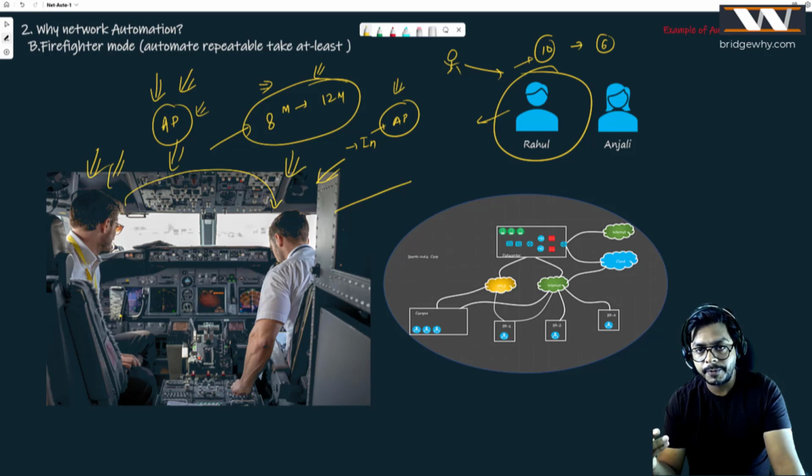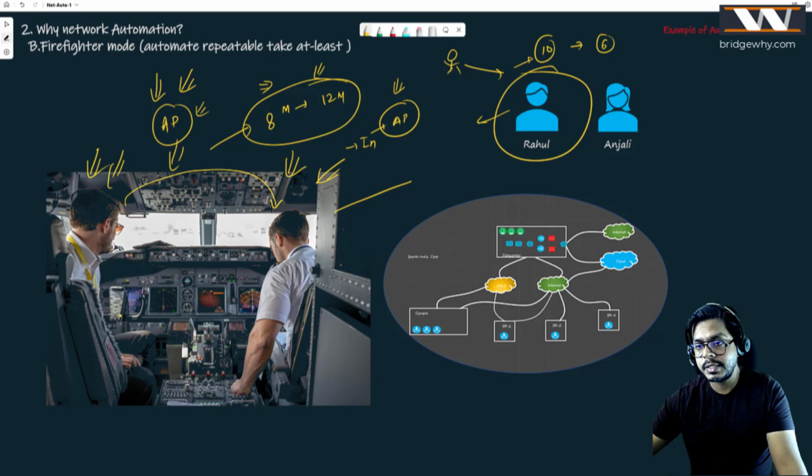how is it possible? It is possible only if you can automate, if a machine can do some of the repeatable tasks on your behalf so that you can save time, right? I think most operations engineers can relate to me here. If not, that is perfectly fine. But I just wanted to say that if some machine can help you do some work which is repeatable, then you can utilize the time to do something else. It is as simple as that.